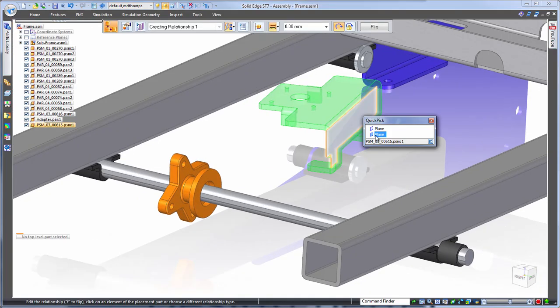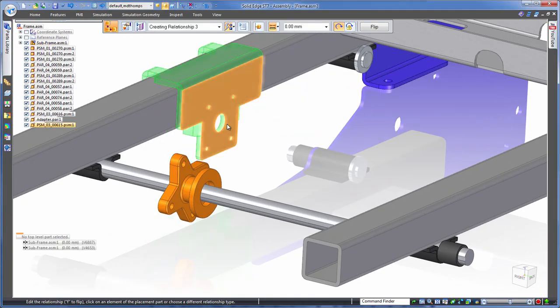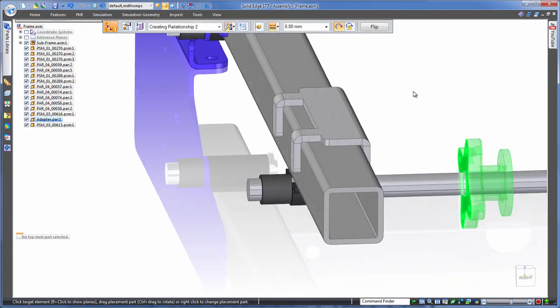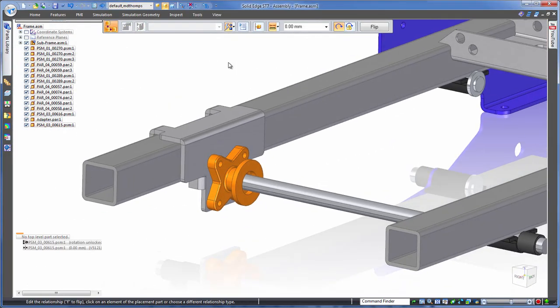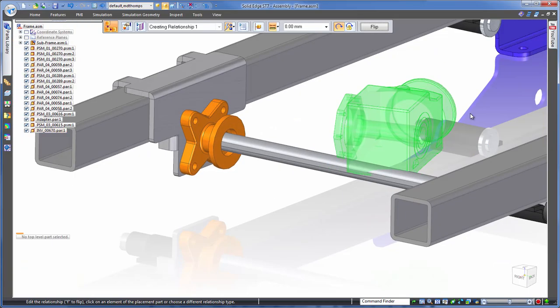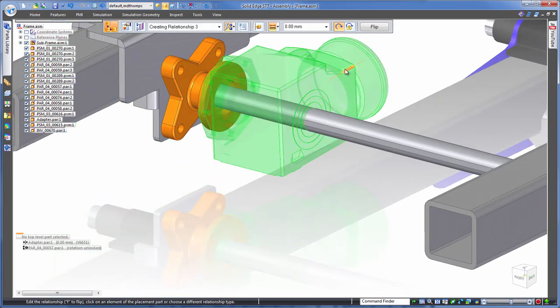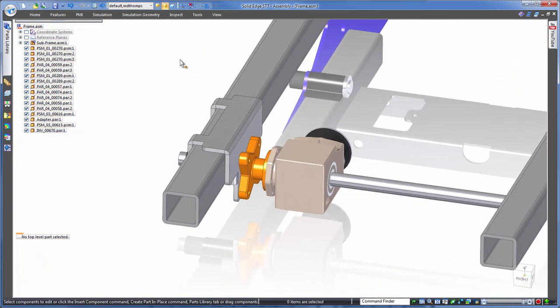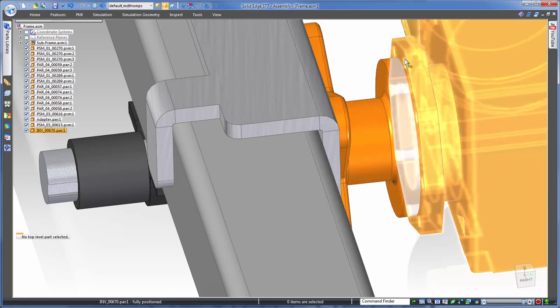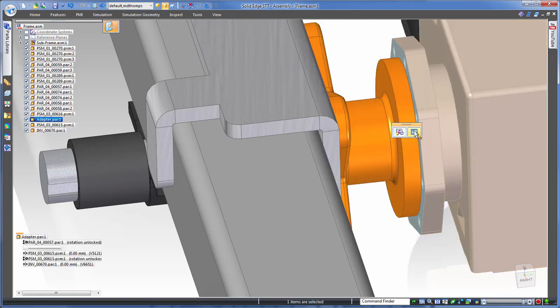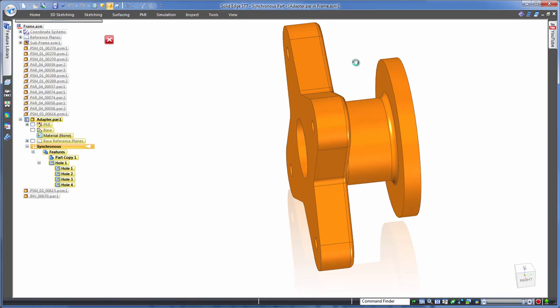And then finally we'll bring in our drive motor. Now when we bring this in, notice the file name at the bottom of the list on the left. Its prefix is INV. It's from software called Inventor. So like the other components we've been working with, this isn't a Solid Edge file either. After getting the motor in position, we can see we have a mounting issue. The two flanges don't quite match.